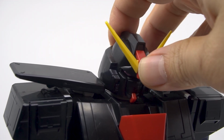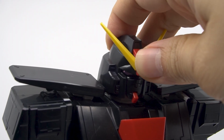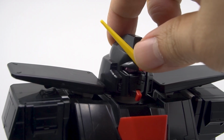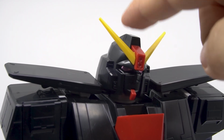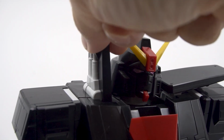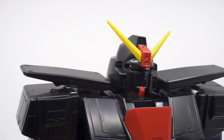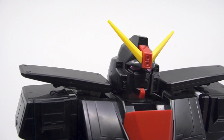The transformation mechanisms continue to grief us with the neck here that's on a sliding platform. Now this does lock in place, and on a new kit this stays up okay, but this has also been known to wear down really quickly if you transform it a lot, and it can cave into the chest when you're trying to handle it even normally. The shoulder armor here could have used a locking mechanism, and when they're in their default position like this, you get this unsatisfying spring where the armor flexes back from its lowest position.